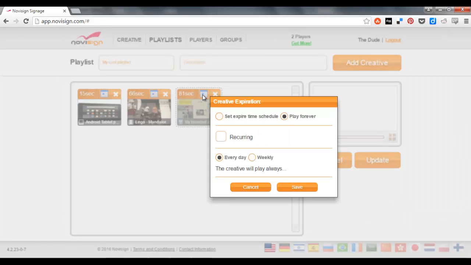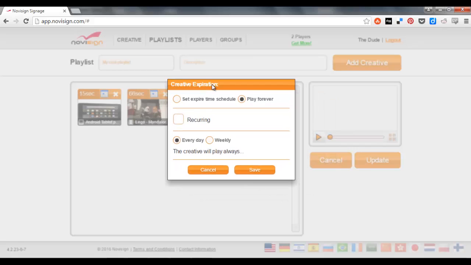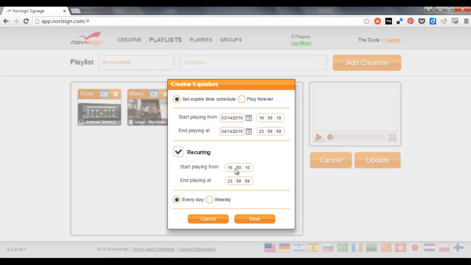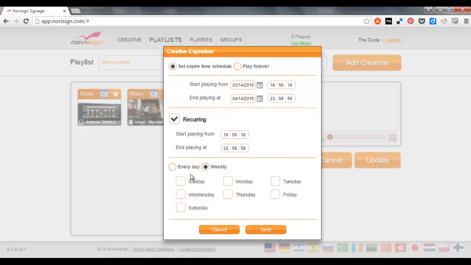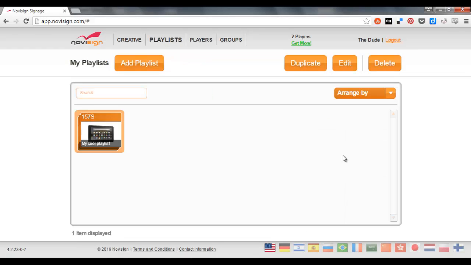And if I click this little daytime picker icon, I can actually schedule the creative either to play between a date range or to play between time range, or if I'd like to play on certain days, for example, play between Monday and Friday, or play in the weekend, and so on. Very flexible.